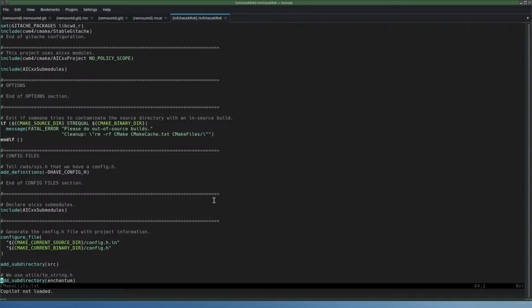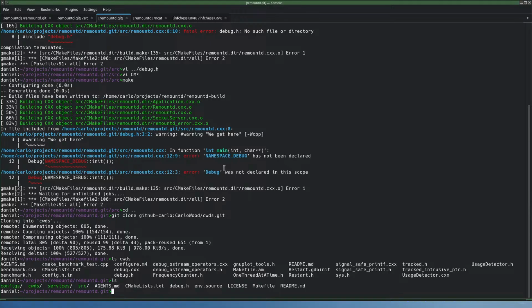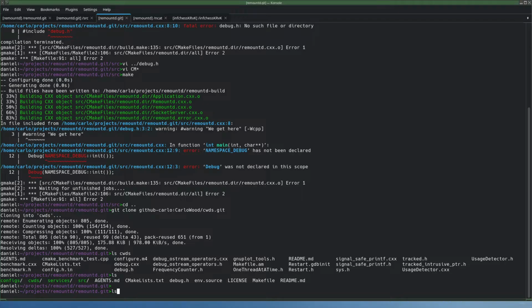Yeah, right. That is being done by including something, for which we need another git submodule. I'll check that one out as well. Where am I? Here. That is called cwm4.